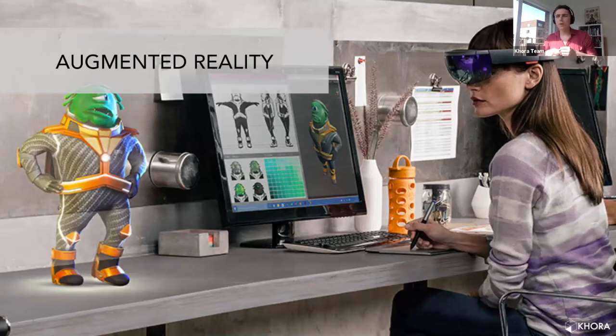So if I was wearing a headset like the lady here in the picture, I could be able to see my surroundings. I could see the world around me. I could see my bookcase over here. But whenever I looked at the picture over there of the octopus, I could, for example, start seeing a flying octopus here in my living room. So it's more about enhancing the world around us.